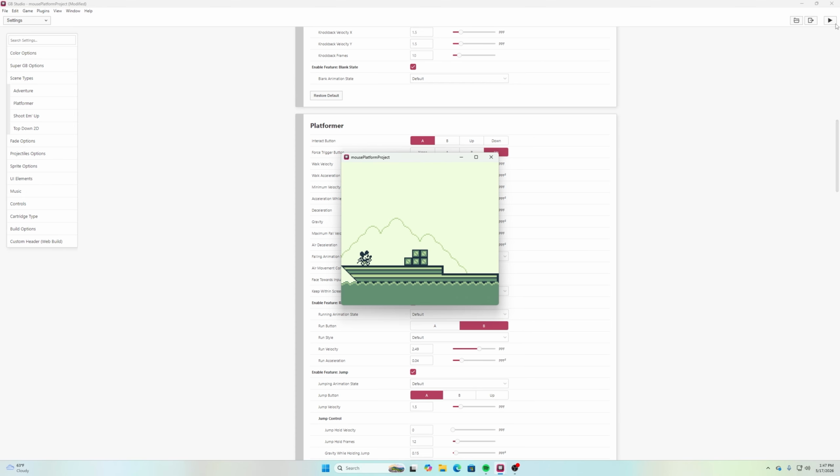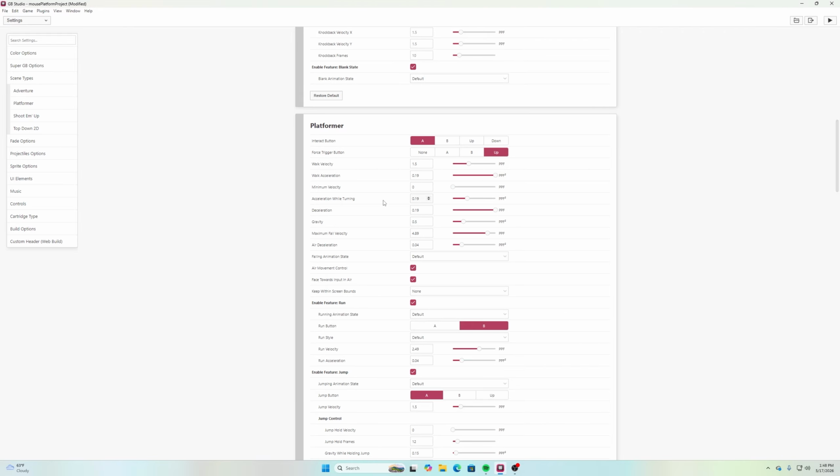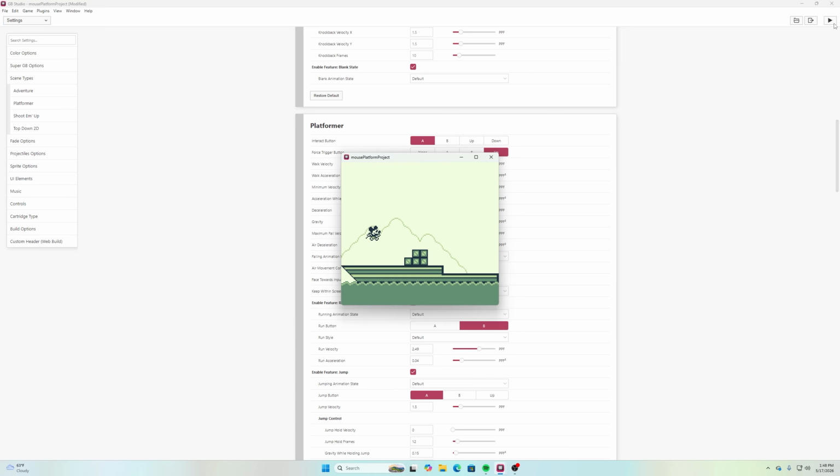Okay, that's a little bit better. You'll see when I jump, it's a faster jump. When I hold jump, we do have a little more float there. And that's just so it goes down a little bit when we're falling so we can land a little easier. But I might increase that gravity just a little bit more. So what if we go on here and try 0.6? Try this now.